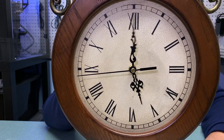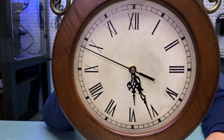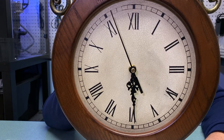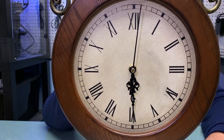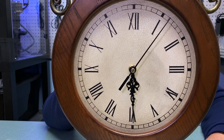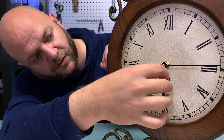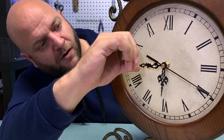The relationship between the hands is what matters, not the precise time you're using. So when you have the hour hand pointed directly at an hour, you'd like the minute hand to be pointing directly at 12. As the minute hand moves around completing the hour, it will move the hour hand into the correct position — so when the minute hand is pointing down towards the 6, the hour hand should be pointing somewhere between those two numbers. Just be gentle, remembering that these are very thin metal hands — hold right near where they connect on the post and spin them around.